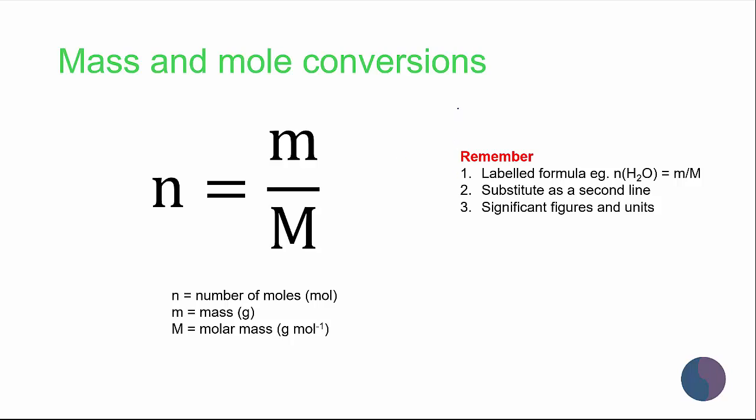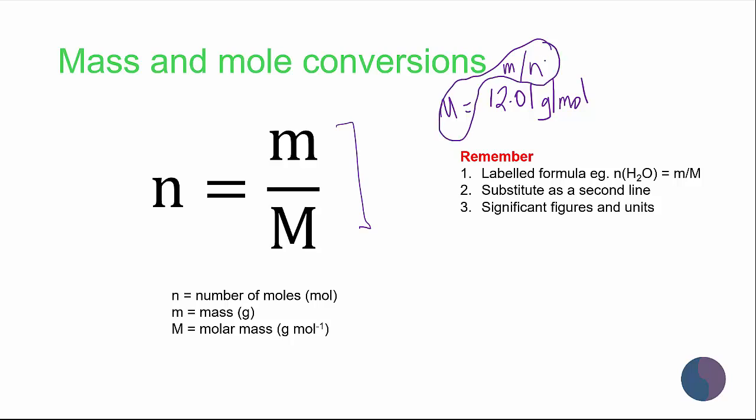So with all that talk in the previous videos, we looked at the molar mass of carbon was 12 grams per mole. That was the molar mass, is 12 grams per mole. So you actually know this equation already. So that is mass per mole. So effectively you already know it.